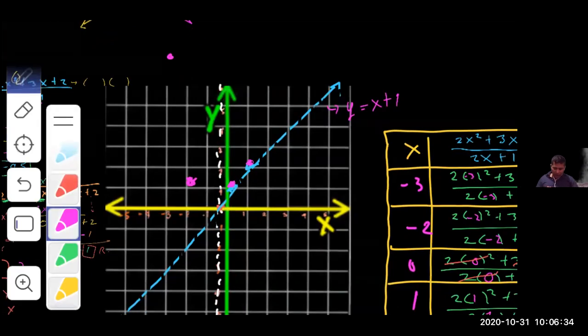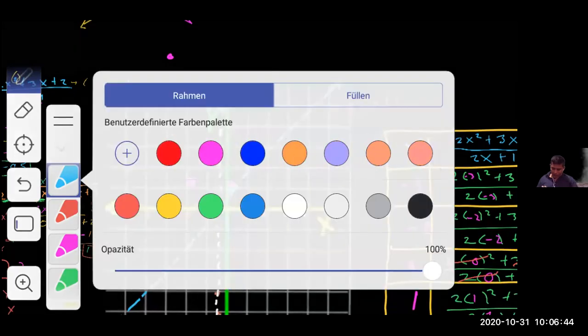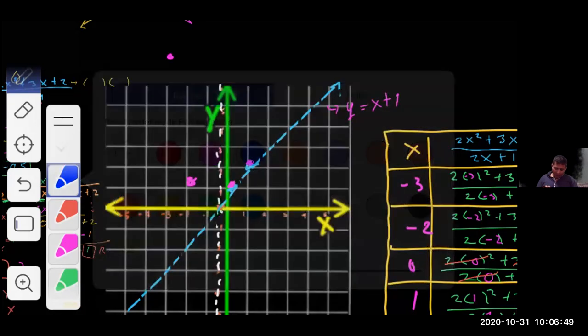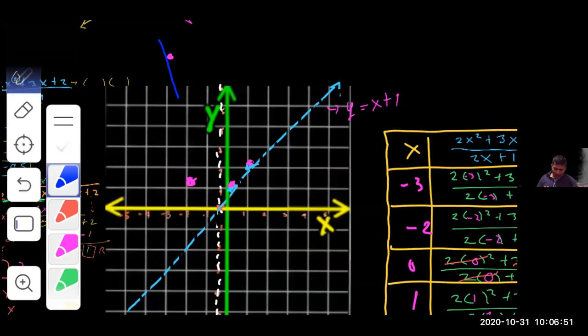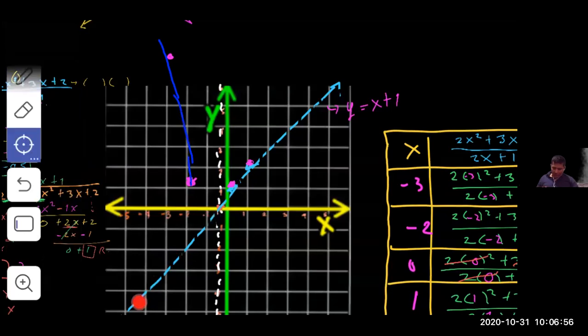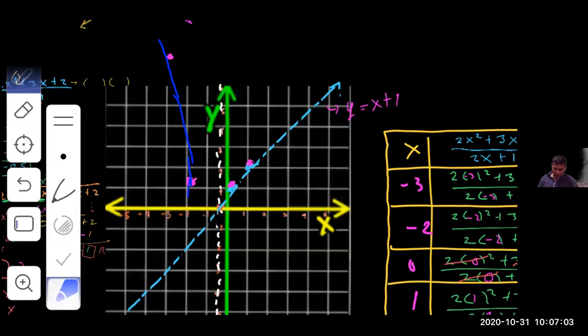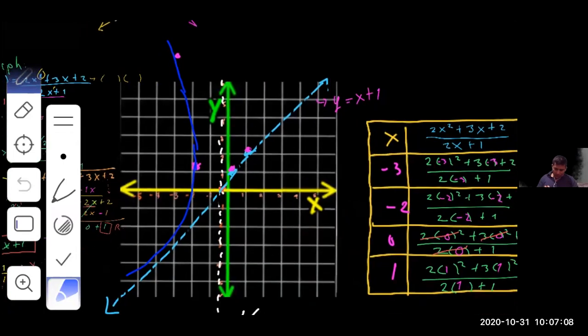Let's graph the first part. Take a look at how we're going to graph this out. I don't know which color to use to make a good graph. Let's try this one. Take a look at this point, guys. The graph is coming from up, up, up, up to this point. I don't know what is going to happen here because I don't have more points, but I know this is an asymptote. This graph is going to be approaching this in a way like this, to infinity.